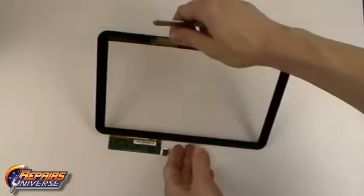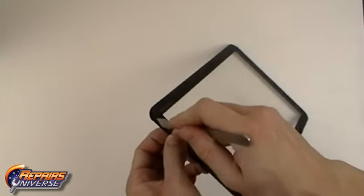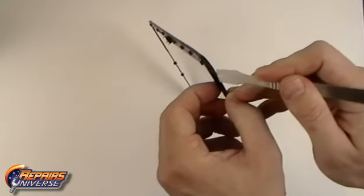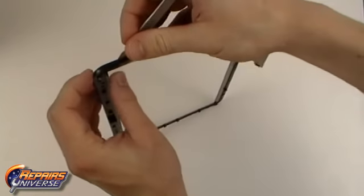Once the adhesive is thoroughly heated, you can begin using a pry tool to begin releasing the adhesive holding the touchscreen in place. Work your way around all four sides, releasing the midframe from the touchscreen.